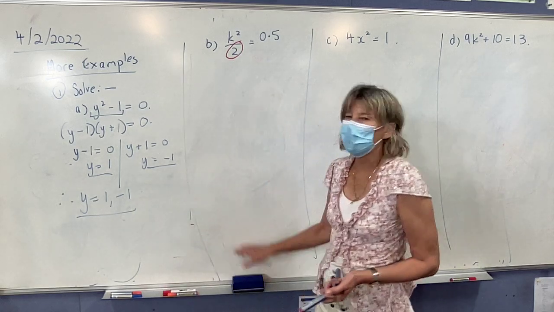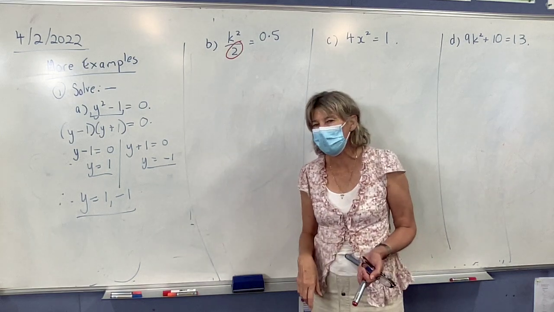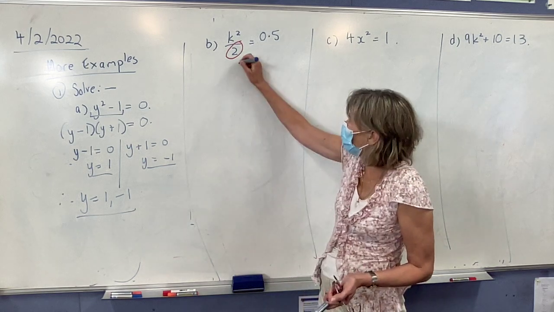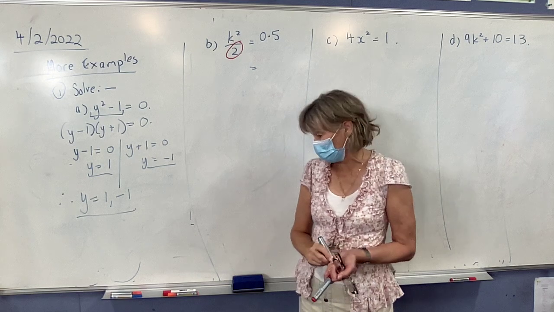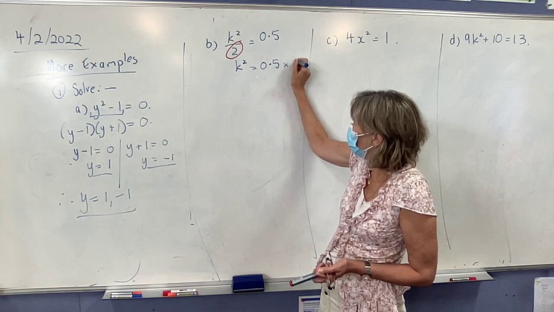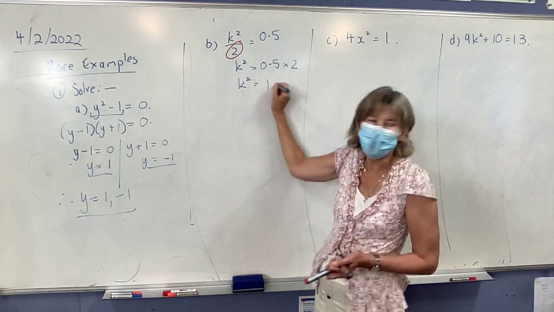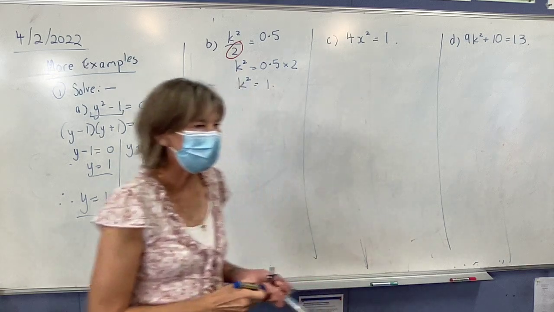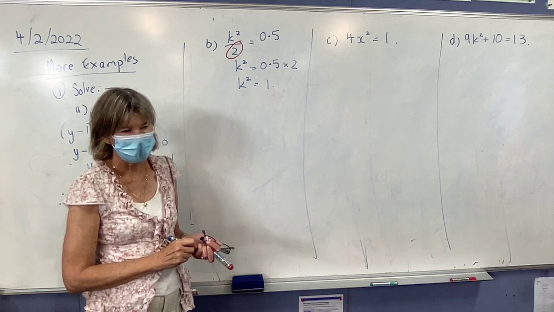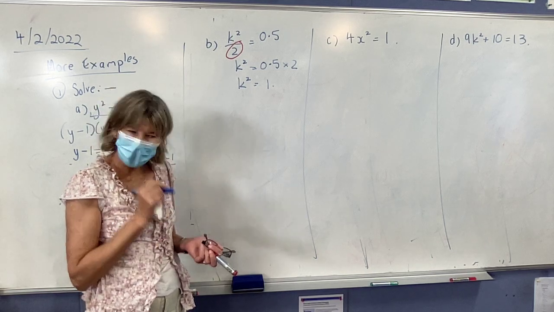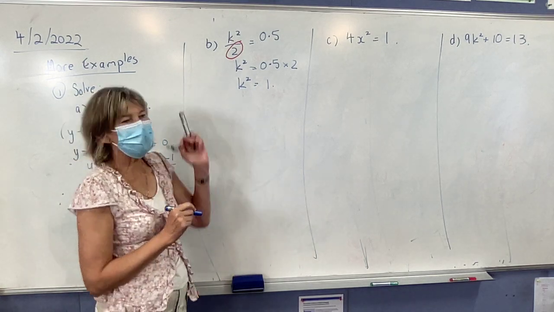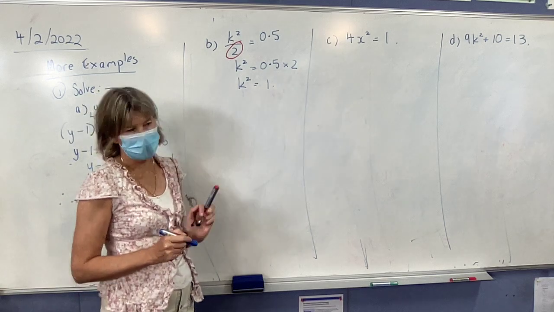Okay. All right. Now let's get rid of this 2 first because that's what I told Toby to do. So what will it look like in the next line? It'll look like k squared equals 1. Okay, I'm going to write it as 0.5 times 2 first, and then you can tell me that. Now, Toby, what do you think we do now? You take the square root of 1. No, that's not the way I want you to do it, because we're going to probably miss an answer if we do that. So what sort of an equation are you looking at here?